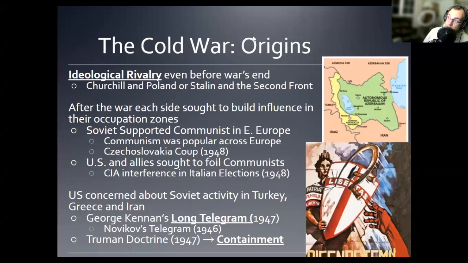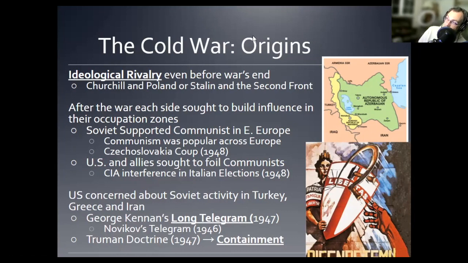So when does the Cold War begin? How does it begin? Well, even though it's the ideological rivalry between the United States and their European allies and the Soviet Union, you could see that happening even before the end of World War II, right? Churchill and the British Empire had gone to war with Nazi Germany to protect the future of Poland. It was becoming very clear by war's end that the Soviet Union was going to liberate Poland from Nazi rule, but it was not clear that they were going to let them have free and fair elections, which Churchill was trying to be very adamant about, because that's the whole reason for starting the war in the first place. If Poland can't be saved, then what the heck was the point of it all?